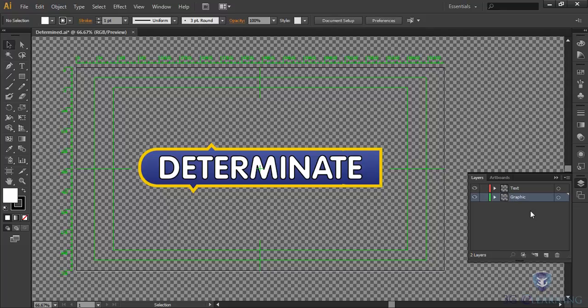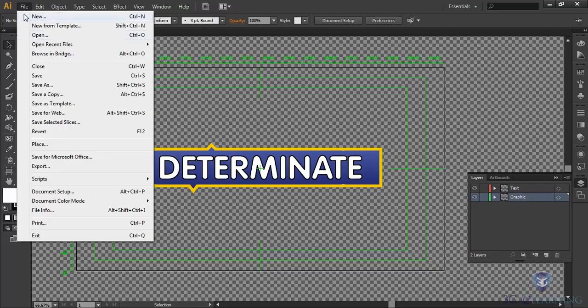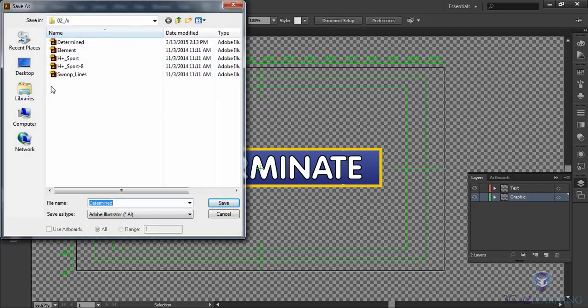Now as a general rule of thumb, when I get logos that are sent to me and I need to animate them, I like to actually keep copies of the originals. So what I'm going to do is make sure not to save over that with this. So I'll go up under File and choose Save As, and we're going to choose a different name. I'll choose Determined and then _AE. I do that just to label it so I know that it's ready for After Effects import. But notice I'm not changing the file extension, I'm just adding that as part of the name.